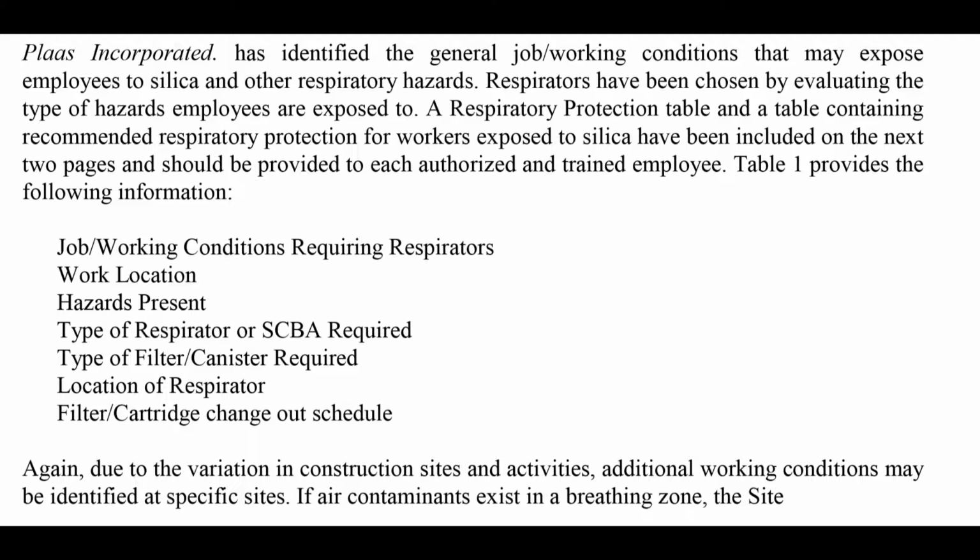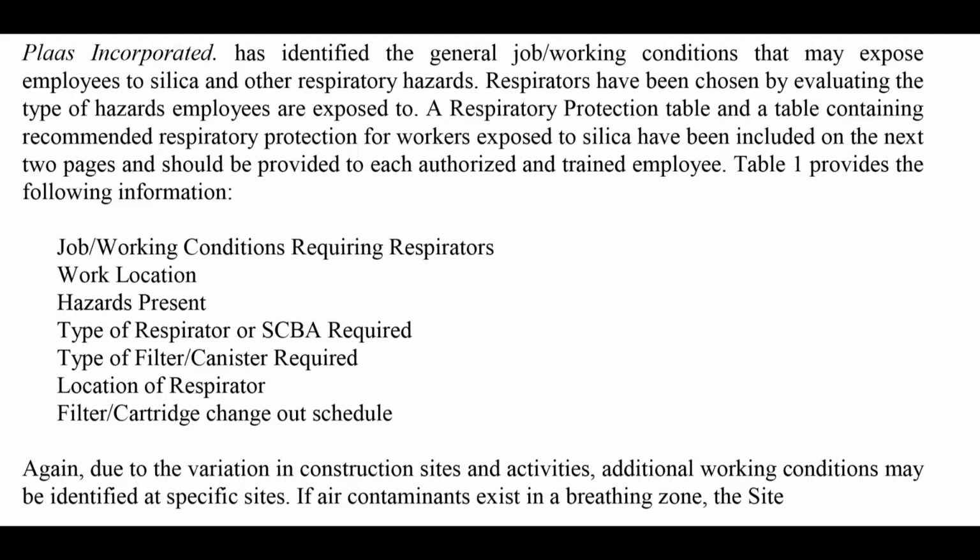Plaas Incorporated has identified the general job working conditions that may expose employees to silica and other respiratory hazards. Respirators have been chosen by evaluating the type of hazards employees are exposed to. A respiratory protection table and a table containing recommended respiratory protection for workers exposed to silica have been included on the next page and should be provided to each authorized and trained employee. Table 1 provides the following information: job working conditions requiring respirators, work location, hazards present, type of respirator or SCBA required, type of filter or canister required, location of respirator, and filter or cartridge change-out schedule.